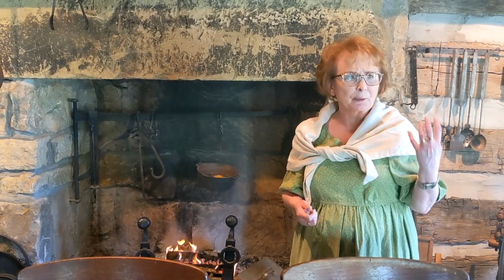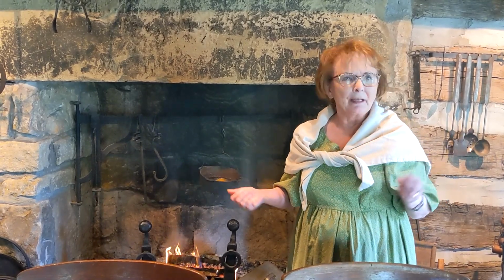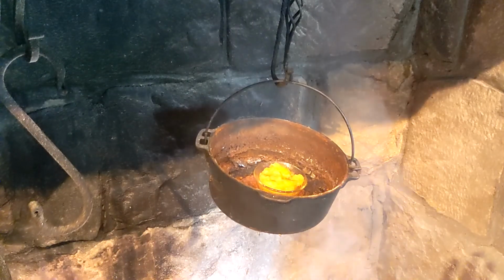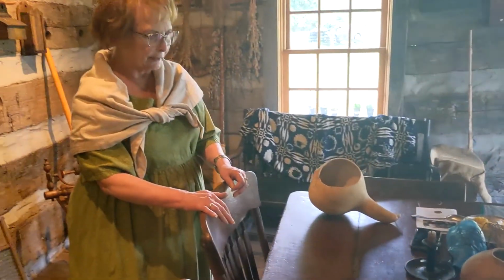And one of the things we really have that we should be proud of and excited about is the maple syrup trees. And we have a maple syrup festival every year at Brady's Run. We would use that. And corn. Corn was a staple in those times. What I have cooking over here is a small dish of corn mush. And it does have some maple syrup on top of it. And it would be a tasty treat in those days.